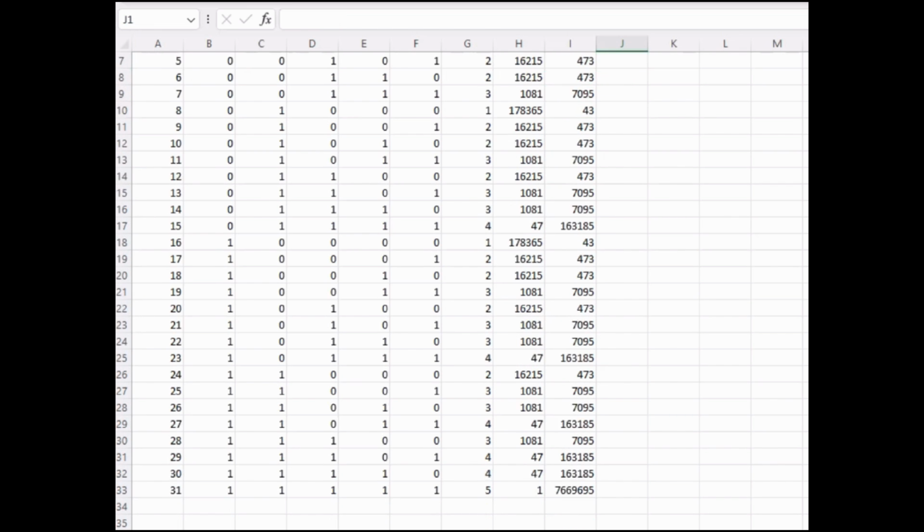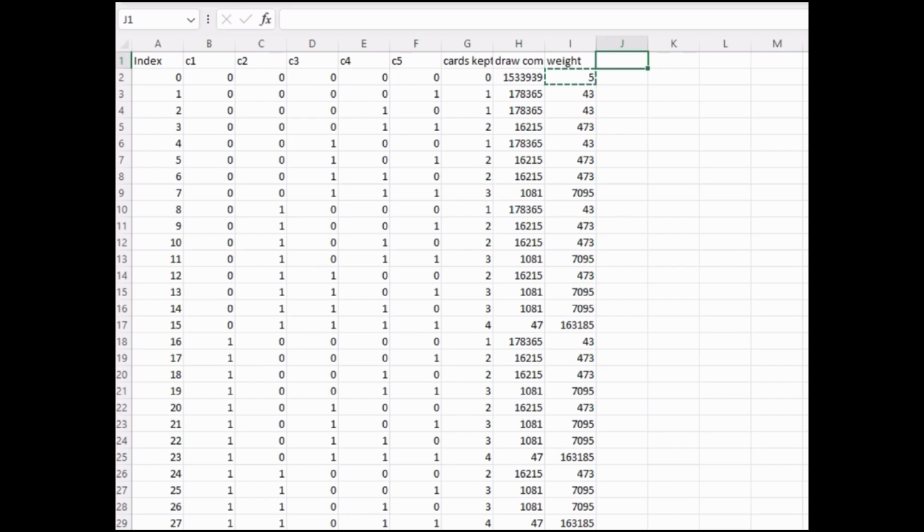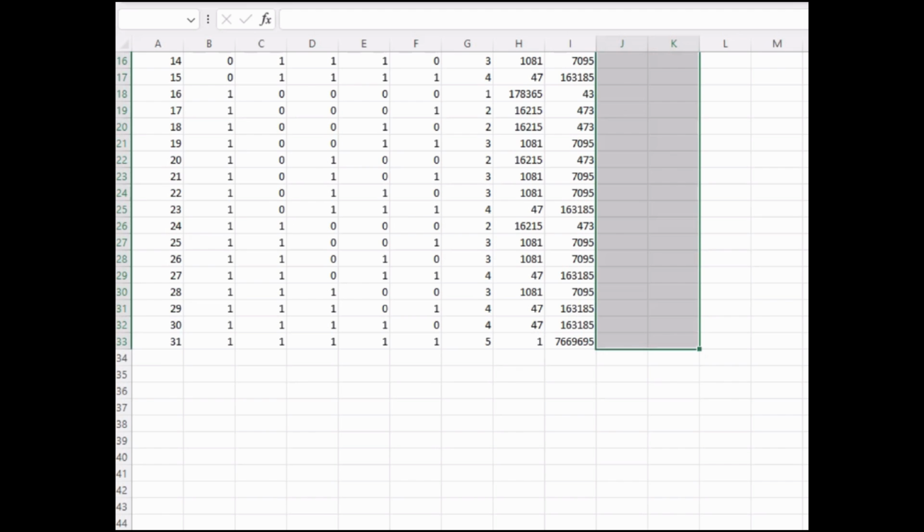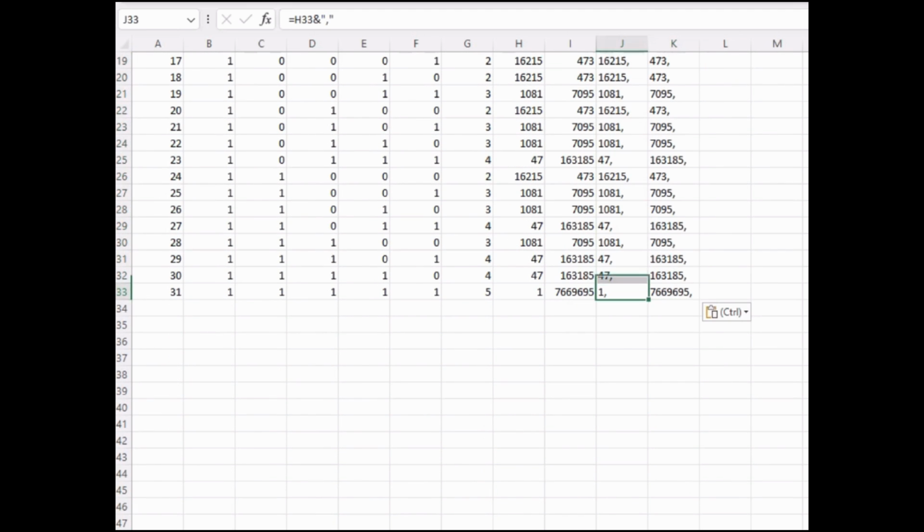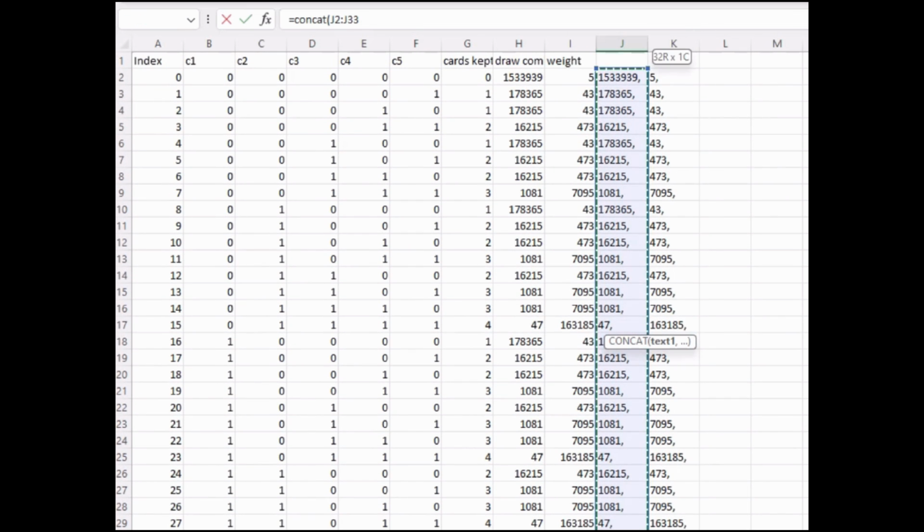And we basically need to throw these numbers into an array. So what I'm going to do is add commas to these values and copy and paste this down. And I'm going to take away the comma from the very last entry and then concatenate all these values for all the different index numbers.